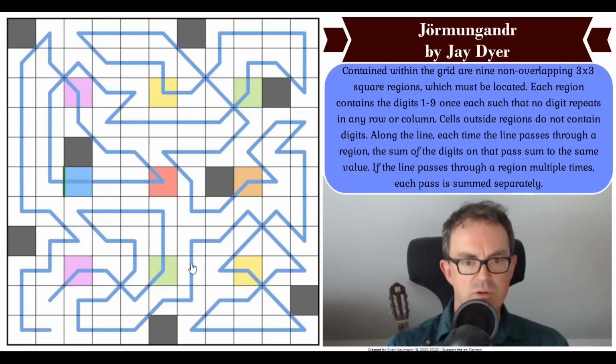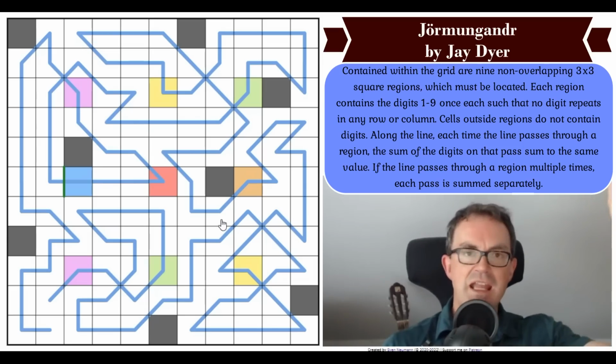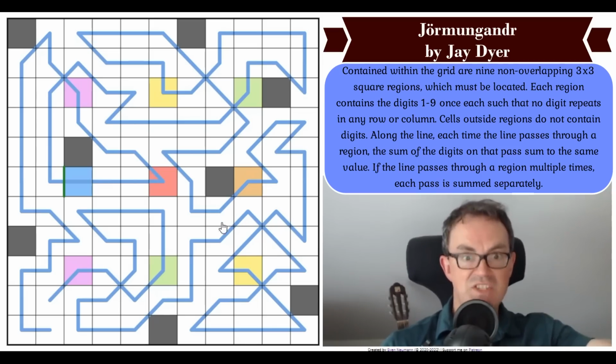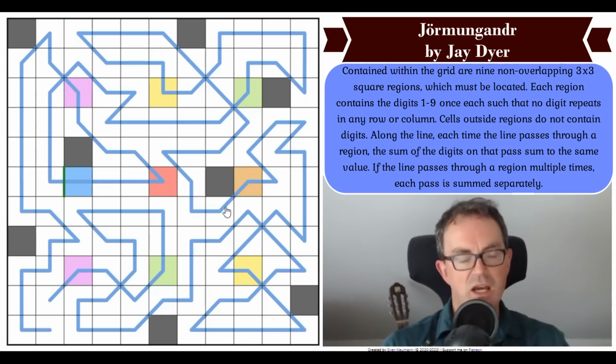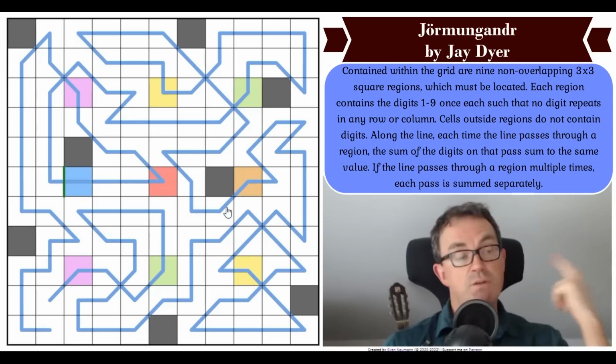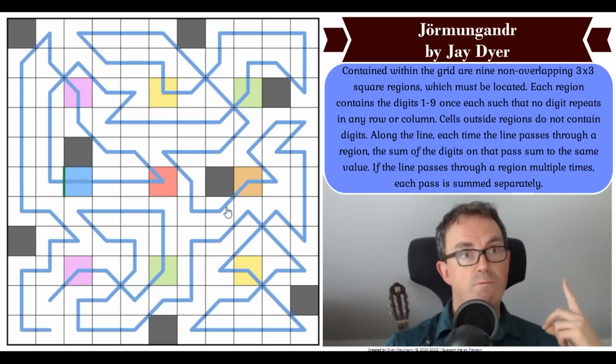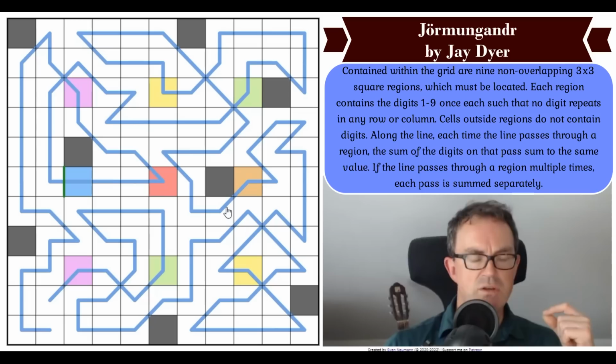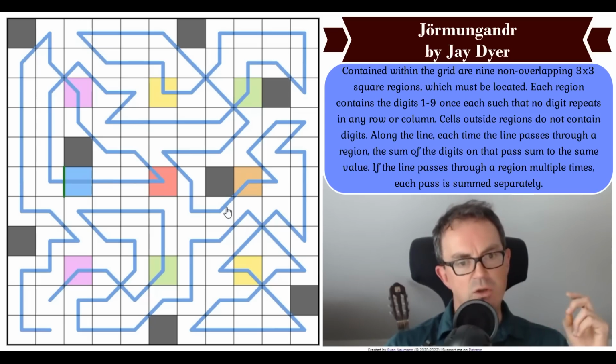So what I'm trying to do is draw a 3x3 around this line so that the line enters the 3x3 once and exits the 3x3 once, having visited every cell in the 3x3. That's what I'm trying to see. Well, I can say for certain there aren't 9 of those. I can't even find one of those. So 45 is not the number. So now we're looking at either 9 or 15. Have I missed a factor? I haven't, have I? Prime factors of 45 are 3 and 5. So no, I haven't. So it's either 15 or 9.